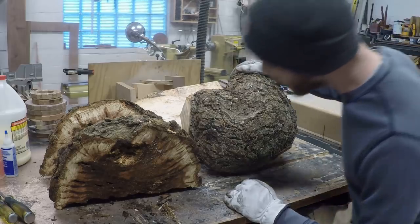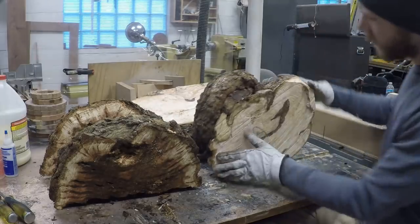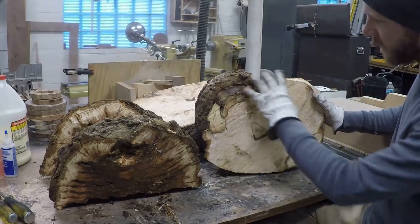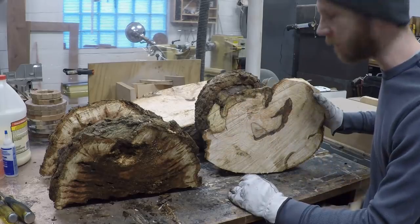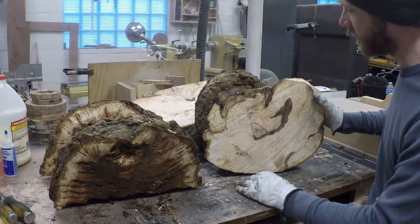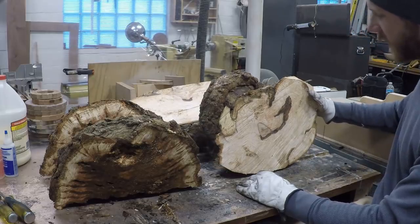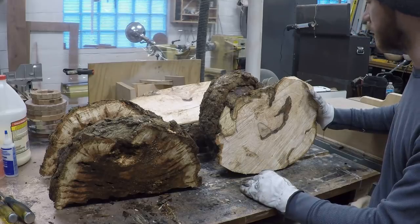I should probably also mention that at this point in time, it doesn't look like this is so much of a burl, just more of a growth around a section of the tree that probably had been taken off as it got close to the edge of the field. Maybe something else fell on it and broke it off, or maybe somebody cut a limb off because it was protruding out. But irregardless, I have it. We're going to turn it and see what we get.